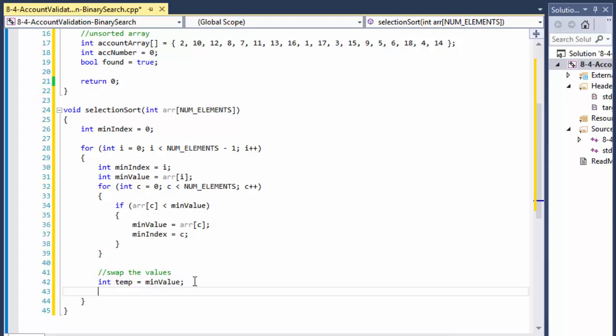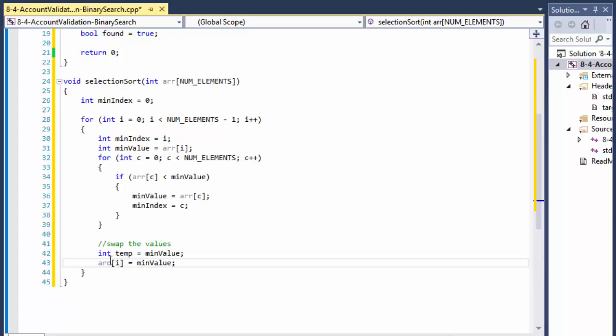Now our array of I, which in this case is at index 0, holds the value of 2, but we can now assign the new value because 2 is not the lowest number that was found, it's 1. So this array now has to hold the minimal value.